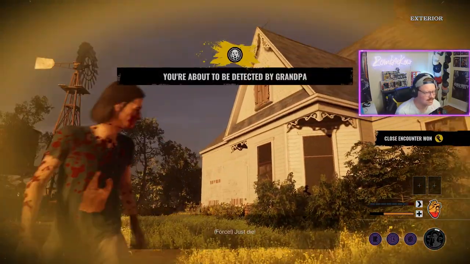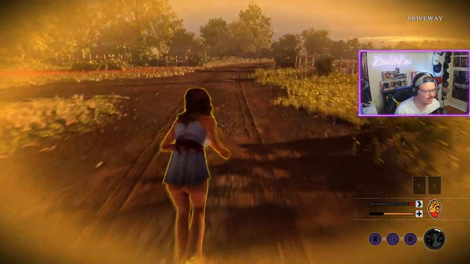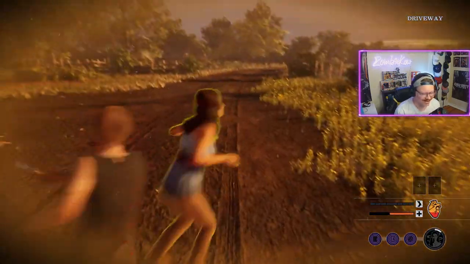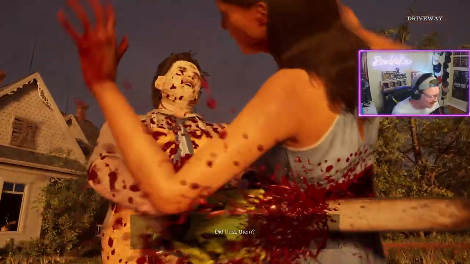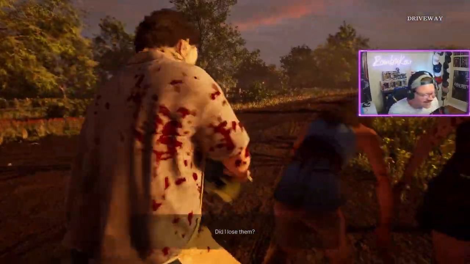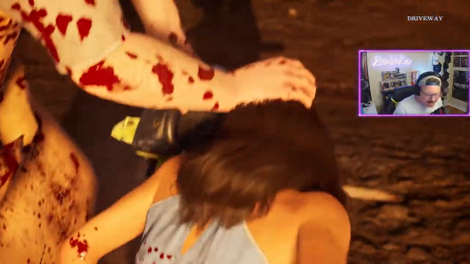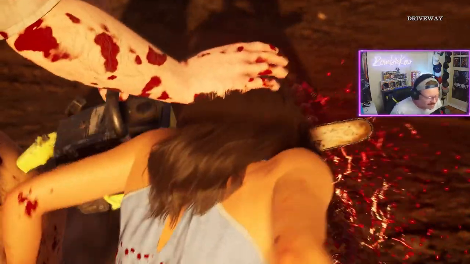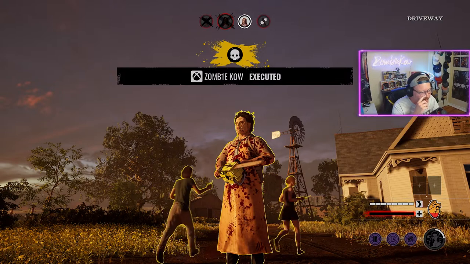Come on, get off me, get off, get off! Go, run, run, please, run at the door! No, where did she come from? No, you son of a bitch! God damn it! That is bullshit, bro. Oh my god, my health was full before they were at me. I shouldn't have been that weak, man. Oh my god. That is bullshit.